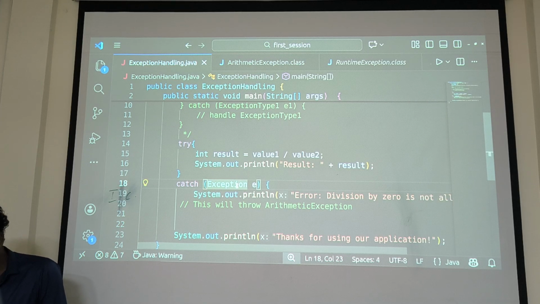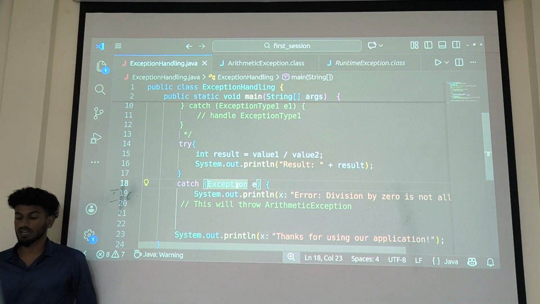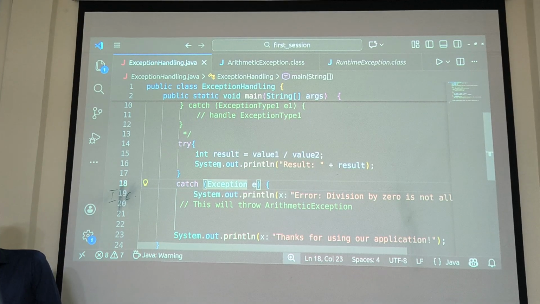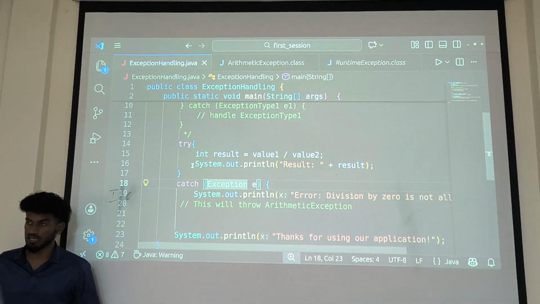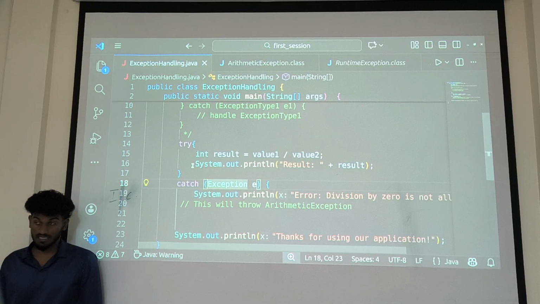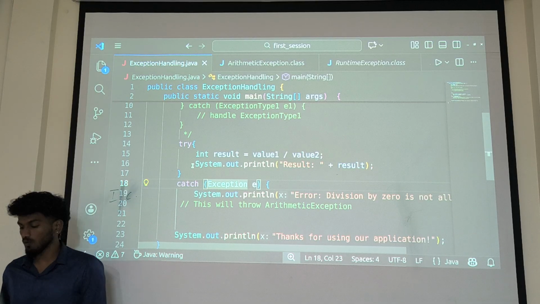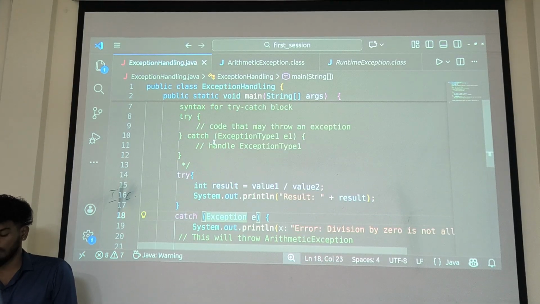But now the question is, across your entire application, all the files and all the snippets, you can't write this kind of try and catch everywhere. How can we do the global exception? Okay, that is the first one. Next, now I want my own custom exception. How can we do that?